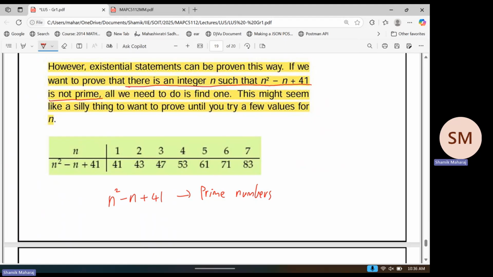And the claim is that we can find an n for which we get something which is not a prime number. So to prove that, you have to just find that n. That is just a matter of substituting a whole lot of different n's in here and looking for one which is not a prime number. You can see in this table they've done a few for you. If n is 1, you get 41, which is a prime number. If n is 2, you get 43, which is prime, and so on. They've tried many n's and they haven't found something which is not a prime number. So if you find that one, you've proven this. That's all it is, right?